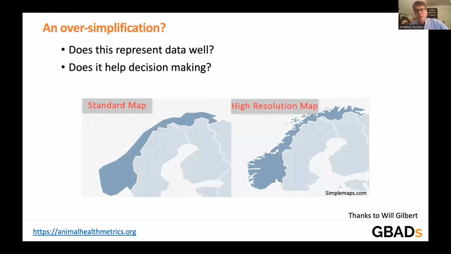And the question for the Global Burden of Animal Disease Program is, what level of detail do we require at different stages? For the global scale, it's probably more the standard map. For a situation in a country itself, for example Norway, thinking more carefully about how they manage salmon disease issues, it probably requires higher resolution. Therefore, the gradation of information we require will get greater as we get closer to the actual farms that we're actually working with.